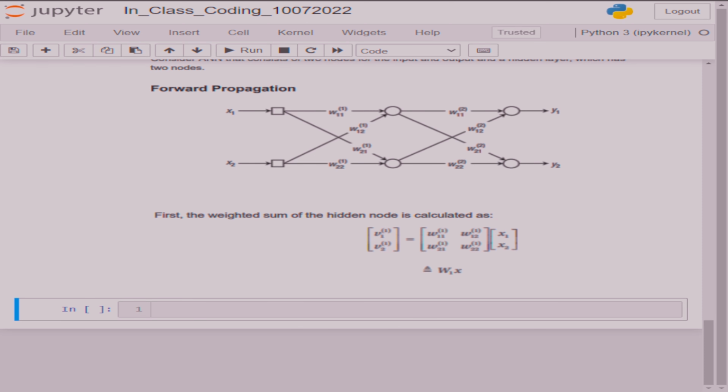So this is simply W1 into X. What is W1? All these four weights are written as a block, and you can write this as W1. So you can think that W1 is the weight of all the connections that lead to the first hidden layer, in the sense from the input to the hidden layer. So that is denoted as W1.